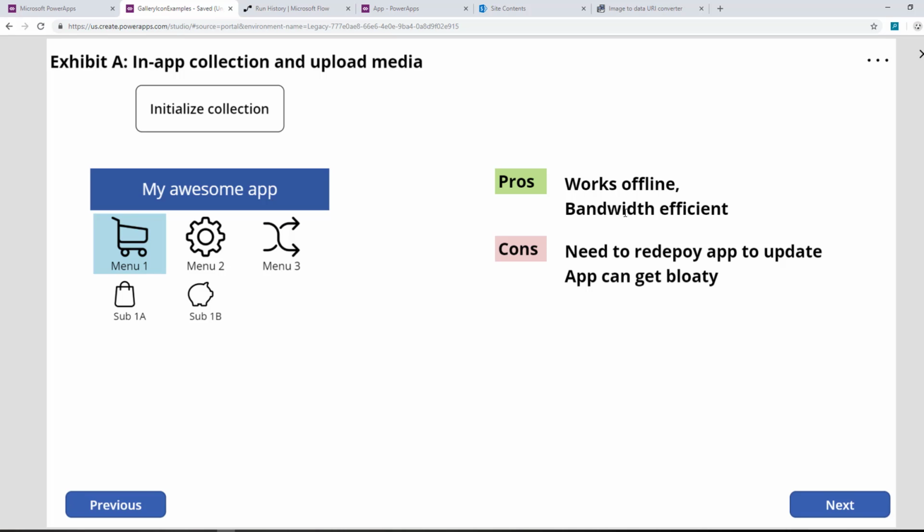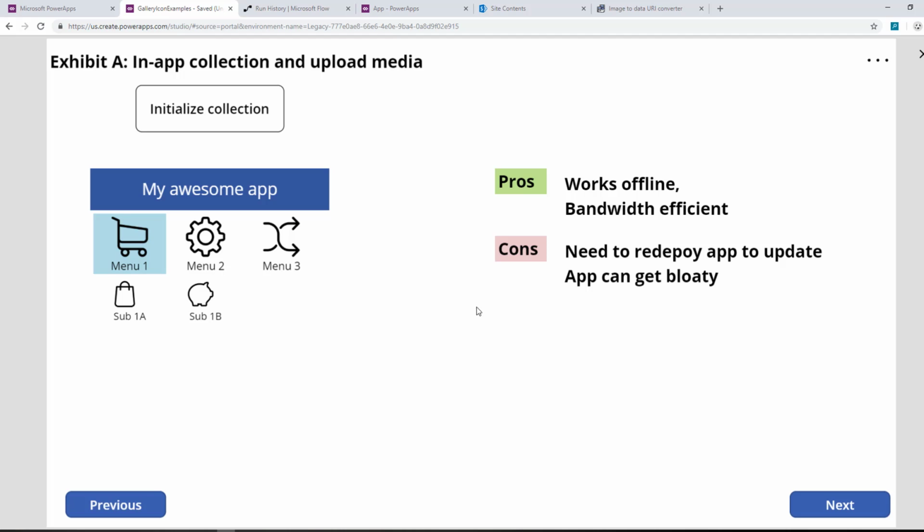It'll be a bigger app. And that's what I mean here with the cons. You know, the app can get bloaty. If you put a lot of big images in, naturally the app will take longer to download. But the bigger issue is if I needed to update this and change the structure of that collection or put new entries in, I'm basically having to manually open this app, make my changes, save, publish, and put them out to everyone. So in this case, that doesn't meet my stated design goal.